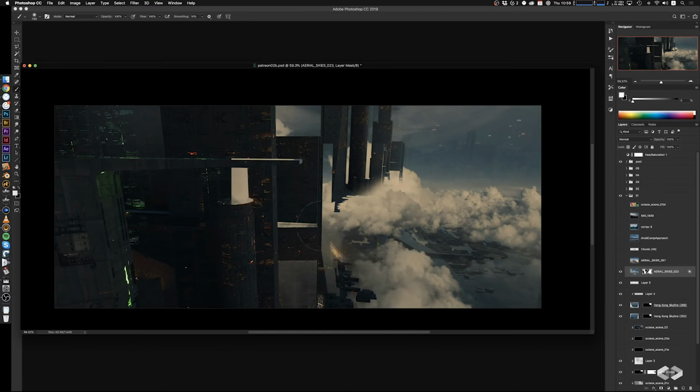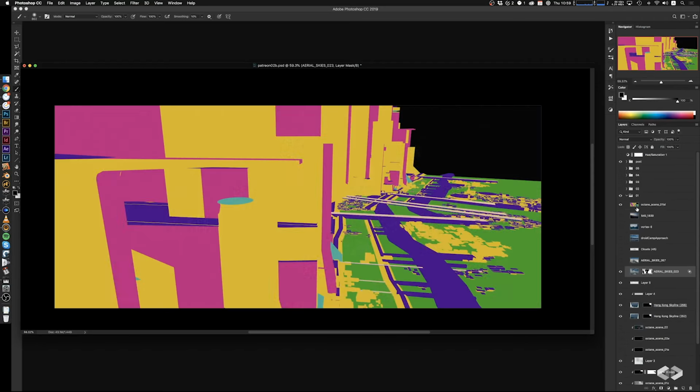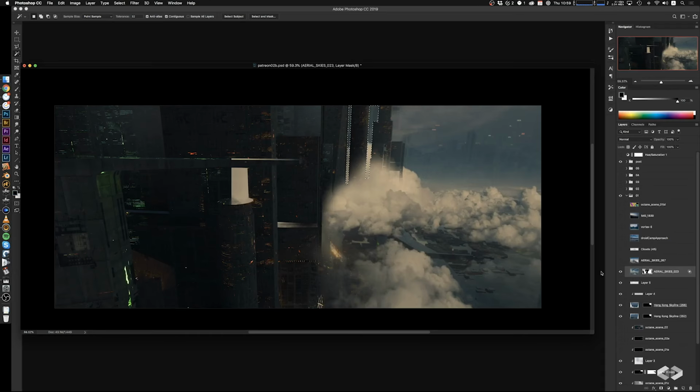I disable the link between the mask and the image itself and paint over with a soft brush exactly where I want to have my clouds in the image. That's not really going to work, I guess.